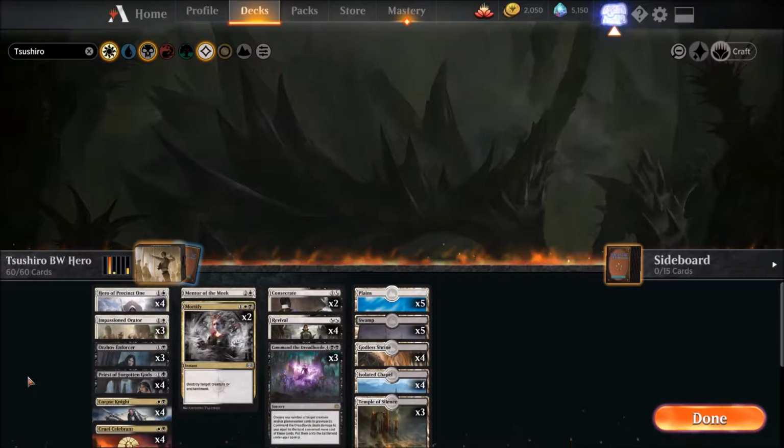Alright, it is time to brew again. Today we're going to be looking at a black-white hero, black-white aristocrats, black-white mid-range aggro deck submitted by Tsushiro. I think I screwed his name up.